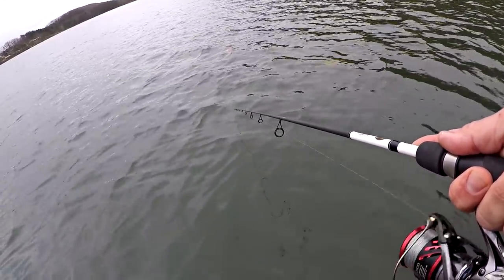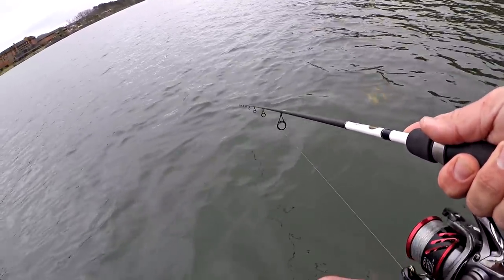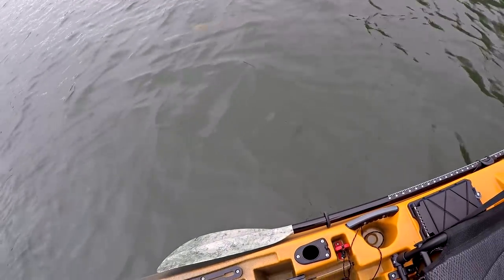Here it comes. Eat it. Oh my gosh, they're right here in the water. Can you see him, guys?